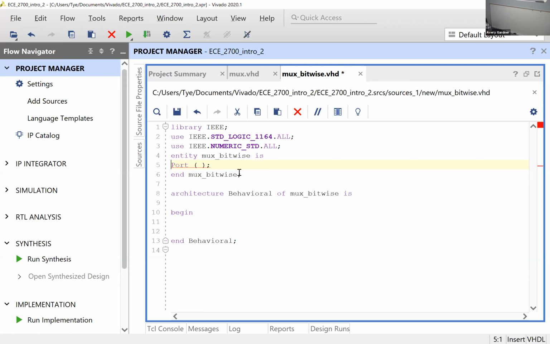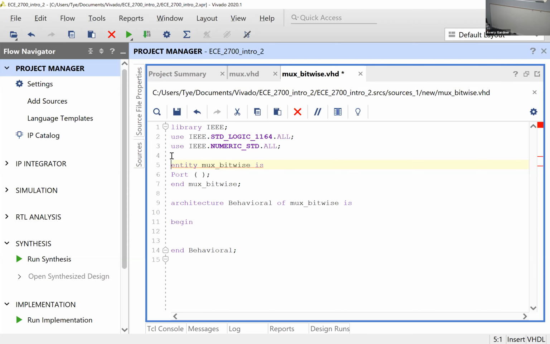In the code online, I just called it mux again because I just built it multiple times. This is mux underscore bitwise. You want the name of it, so the entity name, to match the file name. It is actually a little bit forgiving about that sometimes, but I highly recommend following that method where your file name is the entity name.